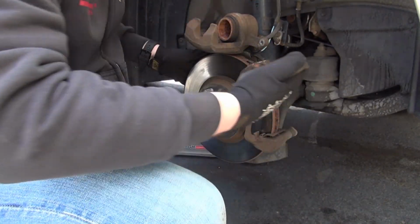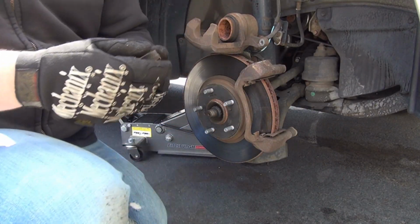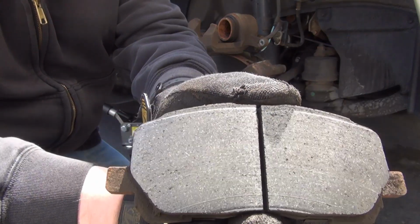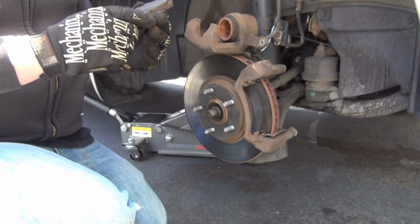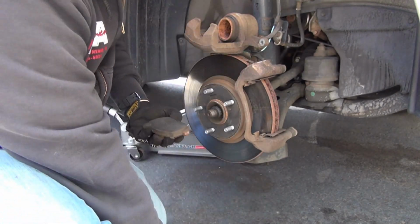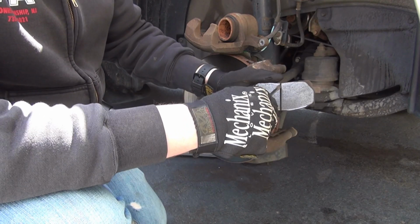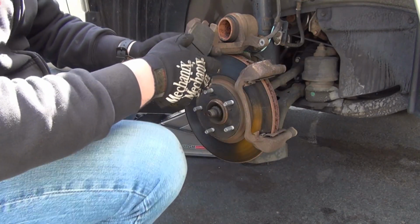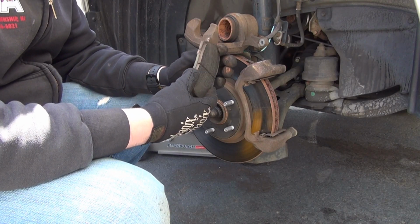And this pad comes out very easy as well. Also, similar scoring pattern up top here. You notice that's very strange. I don't know if that's something that's normal for Toyota or not. It's very weird. This pad is also in great condition, about, wow, 60, 70% of life left. This is good. These must be a year or so old, not even. Yeah, very good condition pads.